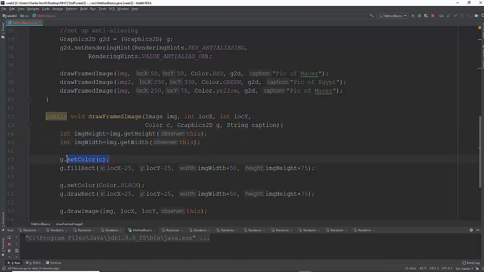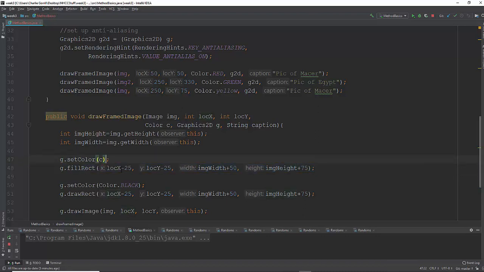Next thing it would do is it would set the color, and it's using C. Well, C is this color right here. So as I said, this is just a variable. And here's how it correlates. If we're on this method call right here, the color is red. Red, we would say, gets passed into this parameter. What that means is it's actually getting stored in this variable called C. So when I do g.setColor C, for this method call here, C holds the value red. So it's setting the graphics context to red, and it's drawing a rectangle using red.